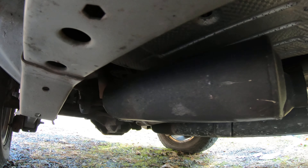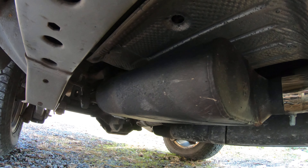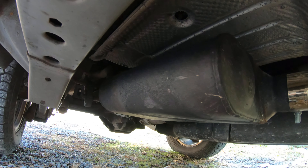It works pretty good but it's pretty loud. I might have considered getting the Super 40, which might not have been quite as loud. But I figured, it's my first V8, I want to hear it. There's also a Flow 50 that's bigger but not nearly as loud. I was also going to go with the Magnaflow — I still wonder what that might sound like — but this has worked out.